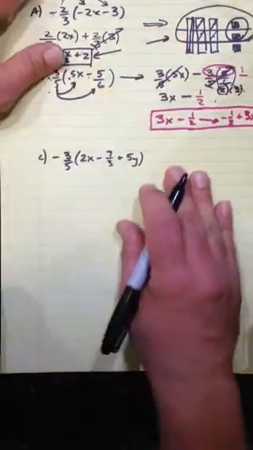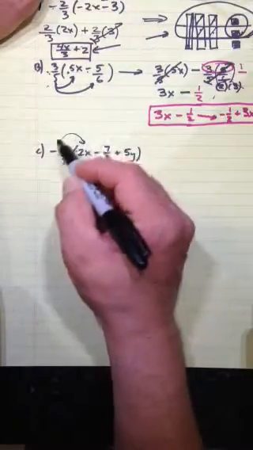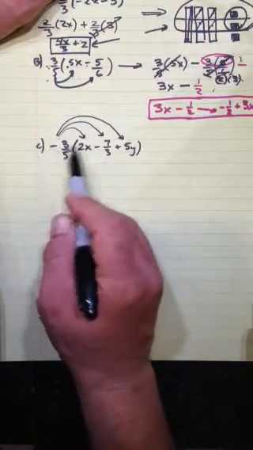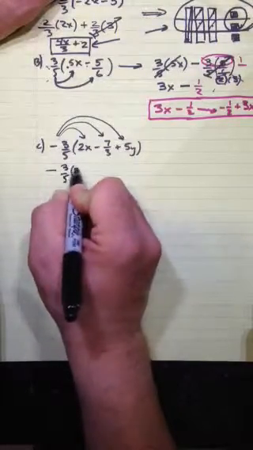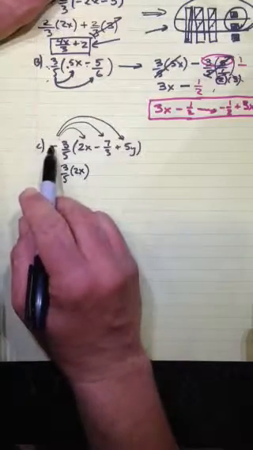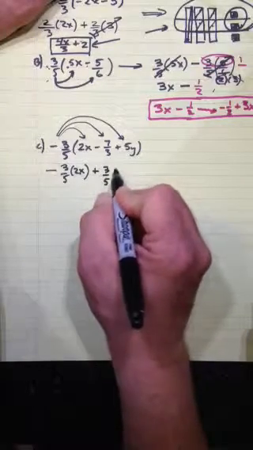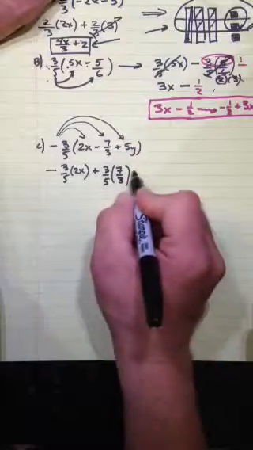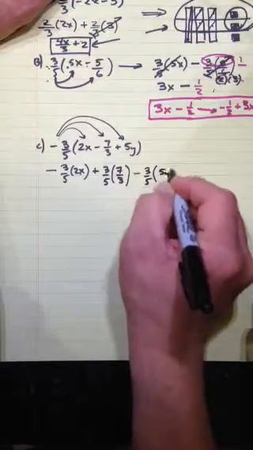In this last expression, we have 3 terms that are being multiplied by this first negative 3/5. So once, twice, and 3 times. Let's look at our negative positive sign for the first 2 terms, and that's going to give us a negative. And that's 3/5 times 2x. The next term is going to be a negative times a negative, which is going to result in a positive. I've already taken care of that. Negative and negative is positive, I'm done. Negative and positive here will give us a negative. And then 3/5 of 5y.